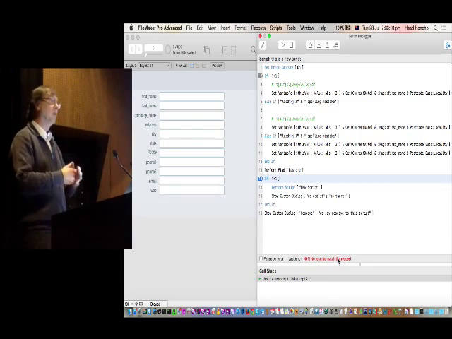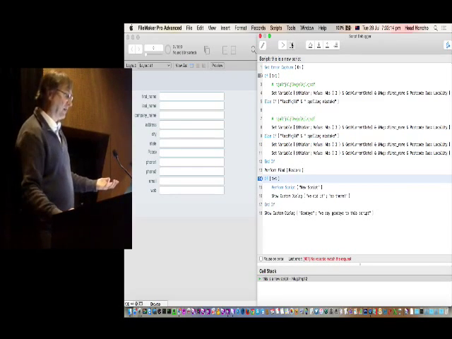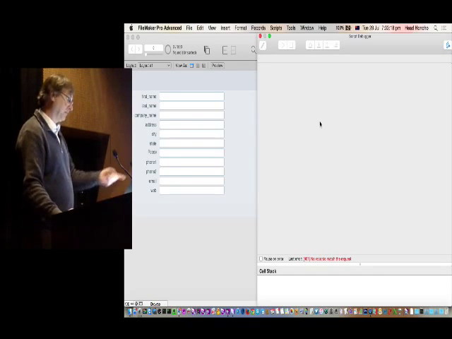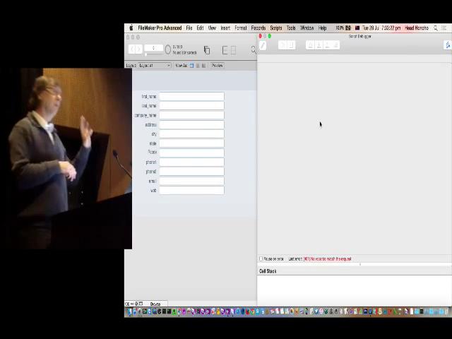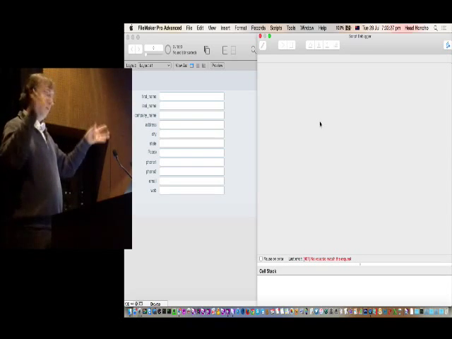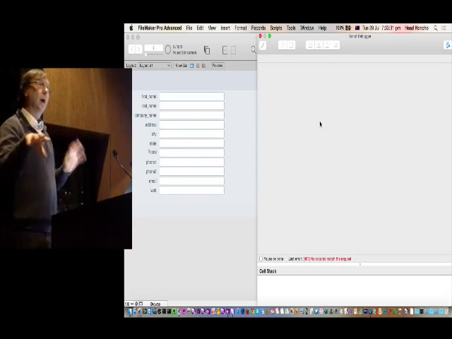Obviously I'm expecting a 401 error, and I've actually got a custom function. I've written a custom function for a 401, which isn't in this particular database. I call it not found. So if I was going to capture that error, normally within FileMaker I would have to write Get(LastError) equals 401.